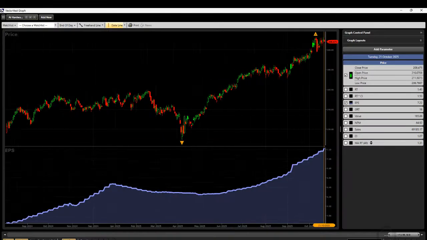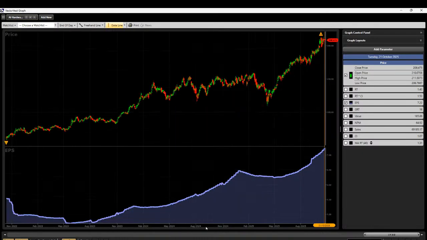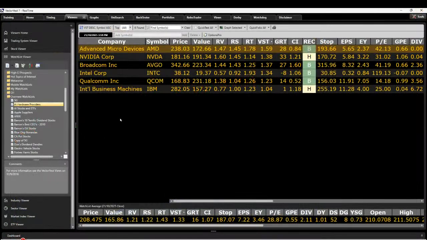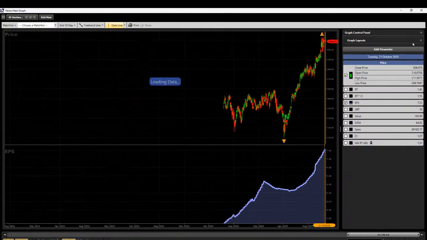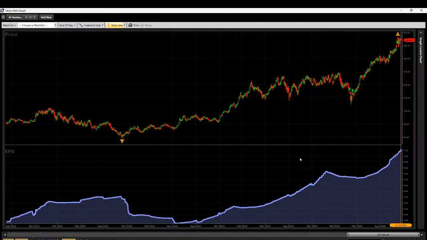We've spoken about it many times in the past, well worth repeating. This is our 12-month leading forecast on earnings. So this is the average across all of these AI hardware providers. So if I right-click, view the watch list average, I've put on the EPS, which looks at a 12-month leading forecast on earnings. I'll pull that back over time, and you can see here as earnings go up, so there we are, earnings go up.